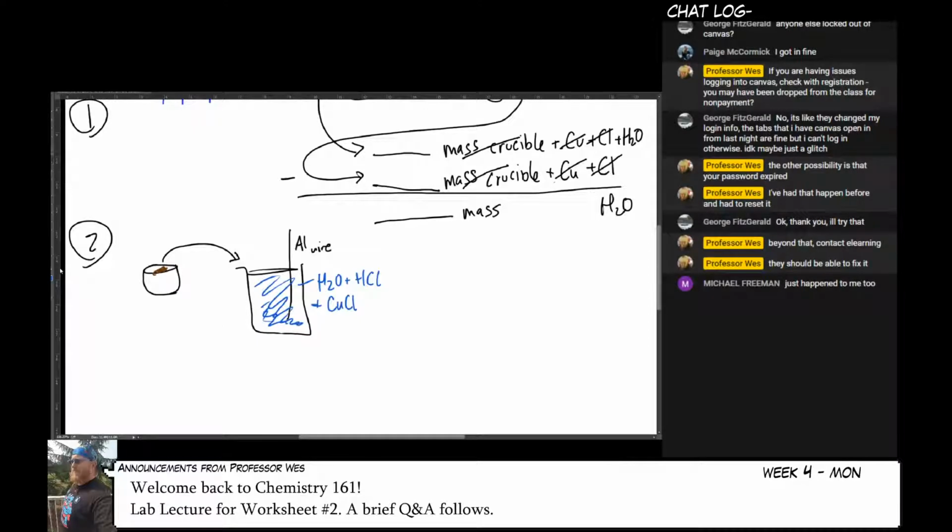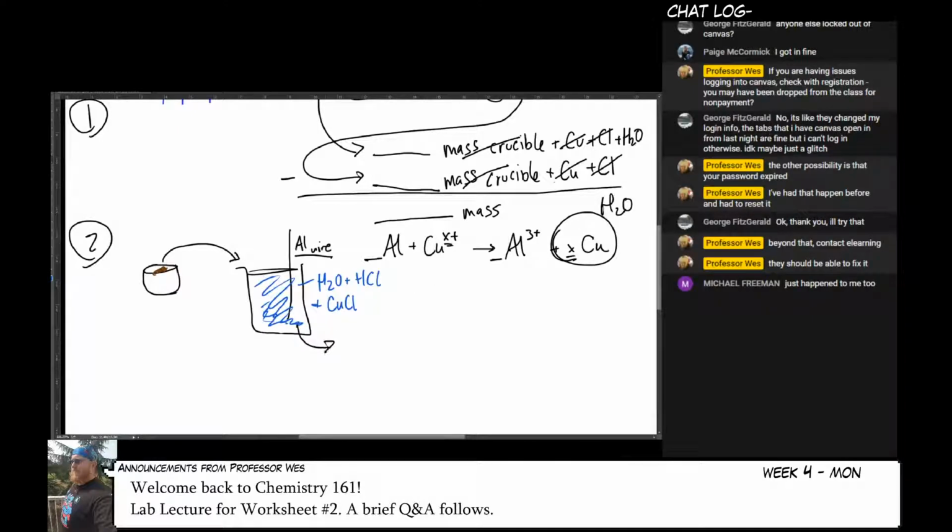What the aluminum wire does is the aluminum does a reaction. The aluminum will react with the copper, which is an ion, because it's an ionic compound. What ends up happening is that the aluminum becomes an ion, and we get the copper metal. And this X and this X are not necessarily the same. They probably should be, and then we would have to balance the equation for that. But that is shown in the lab. You don't have to really worry about that equation. I'm just writing it because this is what we care about.